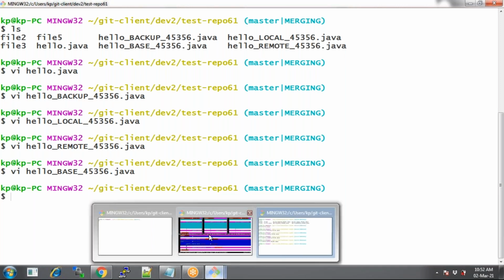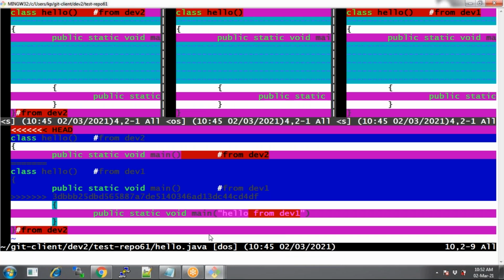Now, how to resolve the conflict? Back to your file, merge tool. Now you decide that, as developer 2, I feel that only my changes are important, and developer 1 changes are not important. Very simple. Just insert. Why insert? This is the vi editor, vim editor, both are the same. Now remove the changes which I don't want. So I remove all these changes.